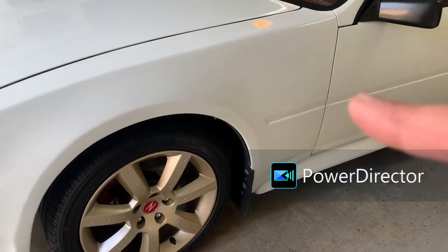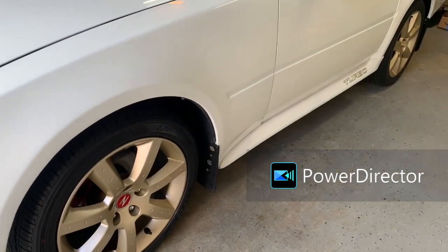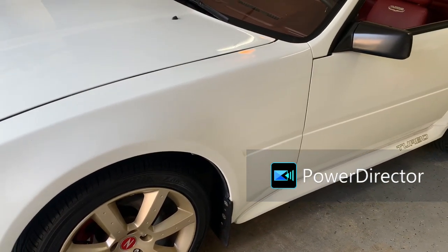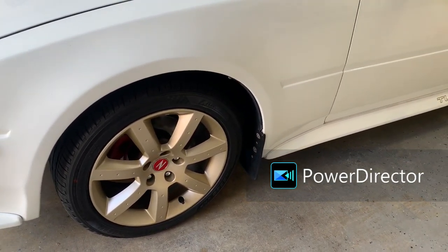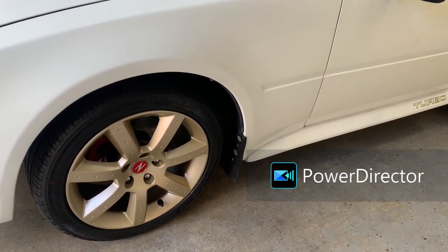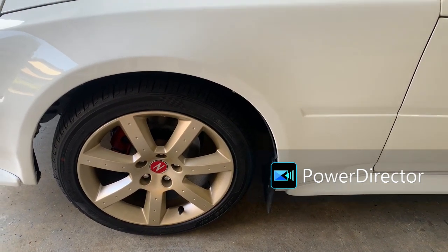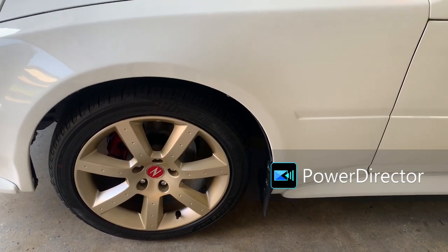It's currently on lowering springs - they lowered it about one inch. I have the originals if someone wants them, but it actually looks way better. I didn't want it slammed, but I wanted a little less of that gap. New bump stops, new tops, bearings, and mounts - everything done up at the top of the strut. New ball joints, tie rod ends, sway bar bushings, and sway bar links. Every part was taken apart, refinished, cleaned up, new bits as needed, and put back together. New rotors and new brake pads. We got 20mm spacers to give enough clearance with these wider Z33 wheels and get a little nearer to the outside of the car, which I like that look.